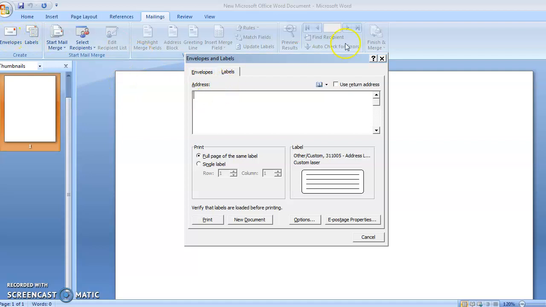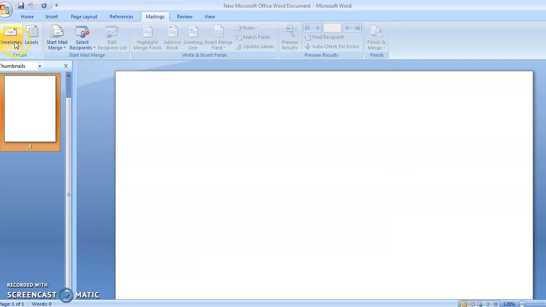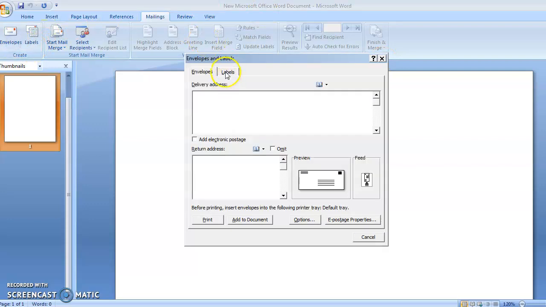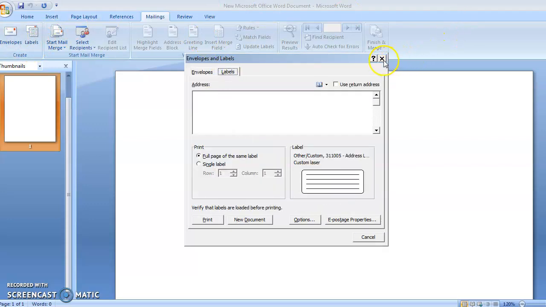You can also choose the envelope like this, and choose the label, or otherwise you can directly choose the labels. In labels, you have to see the address box, then use return address. This is one feature added here, and this is how your label will display, a simple view of your label, then the full page.